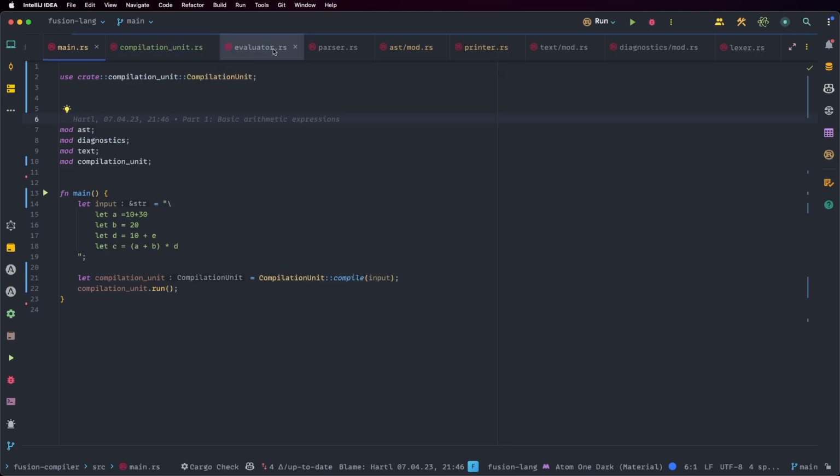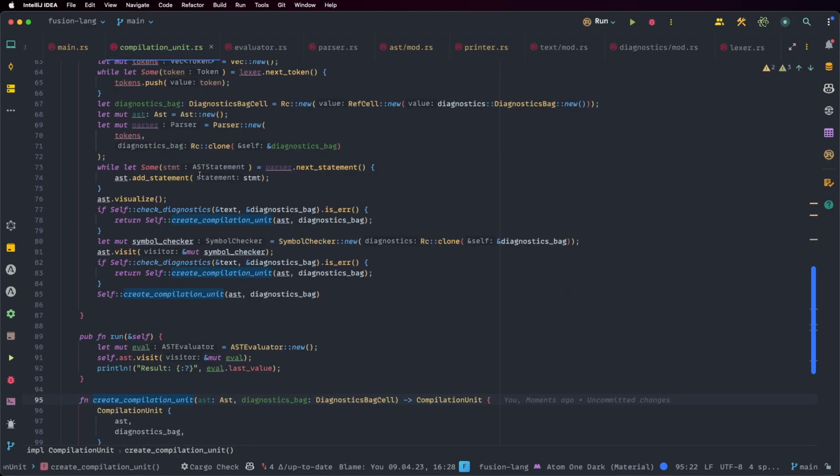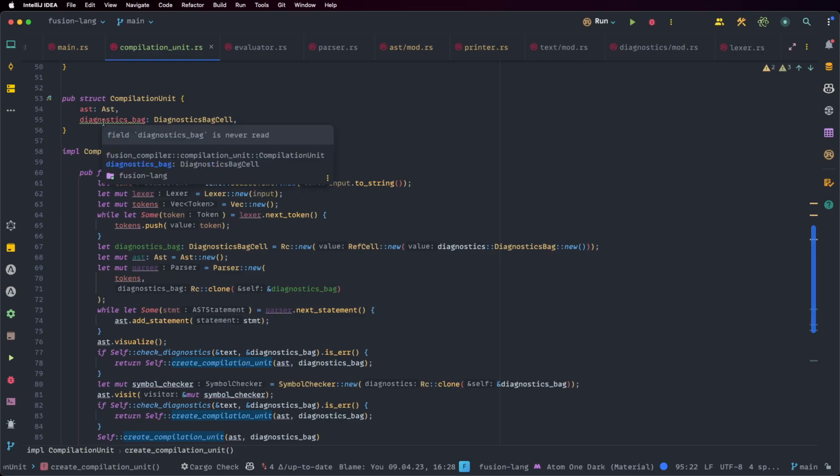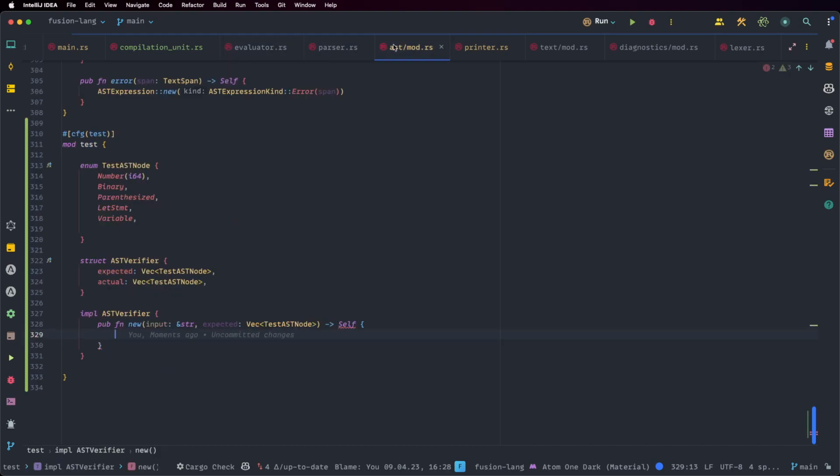Nice. Okay, now we have a compilation unit, which we could use to create diagnostics. I don't know, testing. So what we can do now is say you want a new AST verifier.